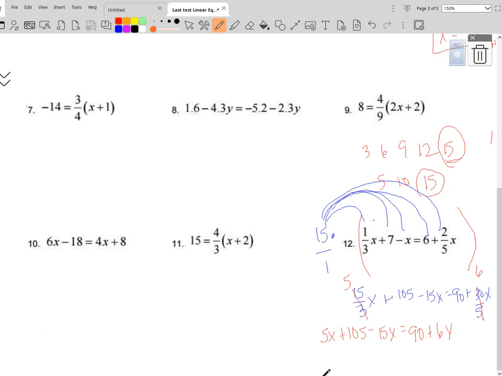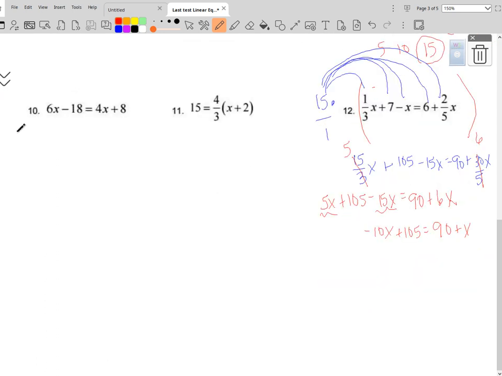So now we're going to combine things on our left side. Because I've got two variable terms on my left side, before I start getting them together from both sides, I got to combine these first. So 5x minus 15x is negative 10x. And I'm going to bring down my 105, my constant, and now I'm bringing down my right side that I didn't do anything with. Any questions about how we got there? You with me, Zanaya? You with me, Caleb? Make sense, Jacob?